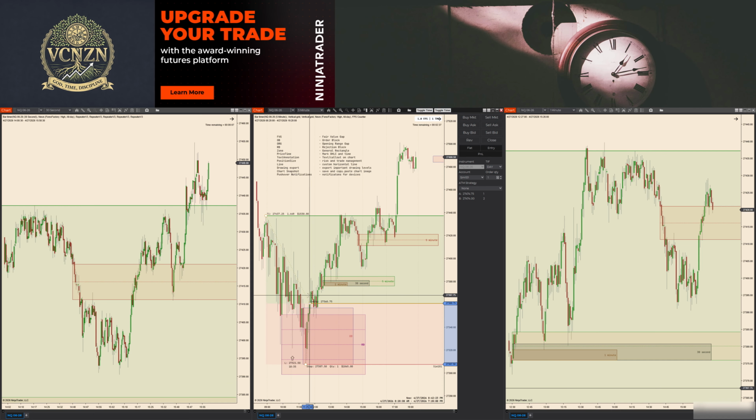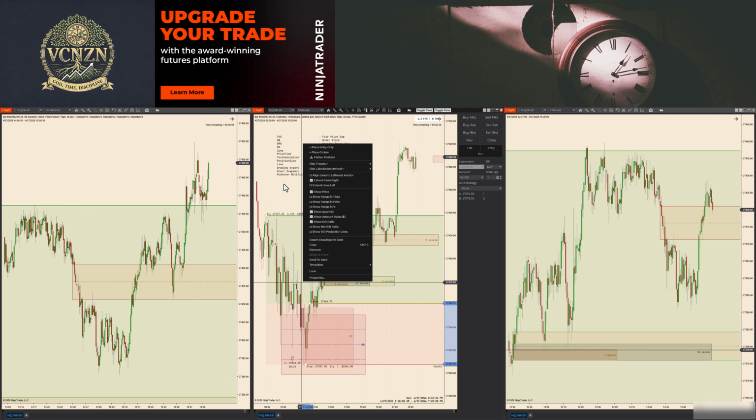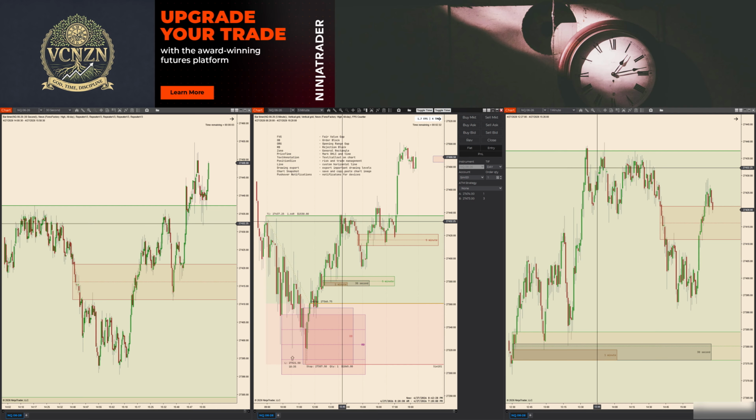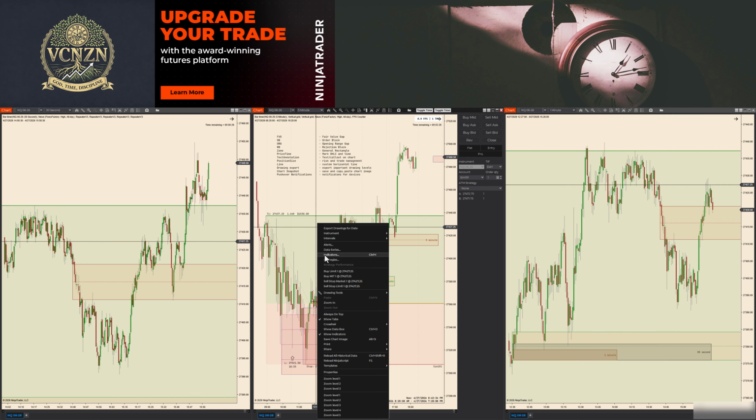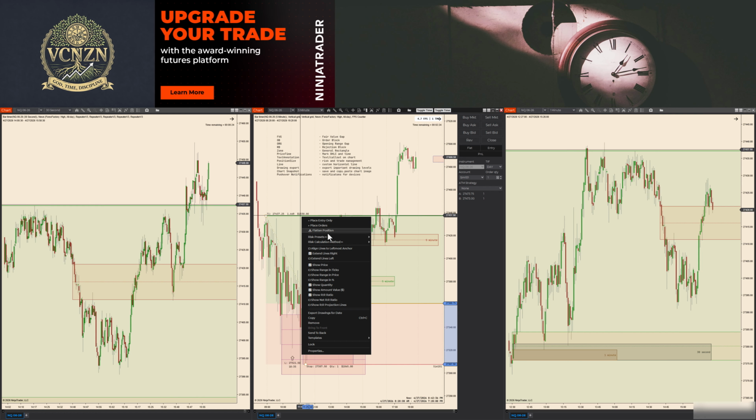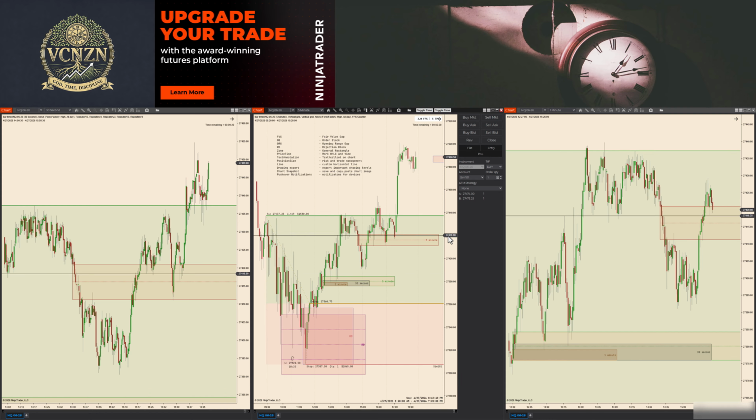We could also flatten the position, right? Let's say we're in this area hovering around a little too much and we're a little uneasy. We could definitely use the flatten position. It would give us a little pop-up window where we would have to confirm.